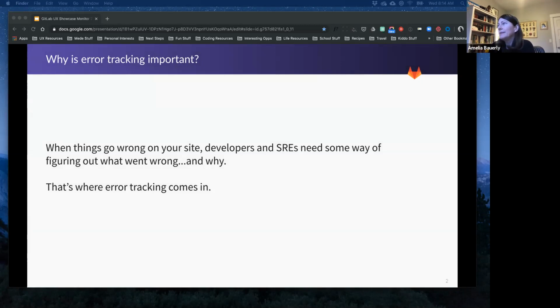In order to set the context a little bit, I just wanted to talk about why error tracking is important. If something is broken on your application, developers or support engineers or SREs will need a way of digging into what's going wrong so they can restore service quickly. But also proactively, like every time you push your code, if you see that a bunch of errors are popping up, you can look into them to see if they're expected or not and dig into them as needed. So that's a little bit about how error tracking is used and why it might be important.